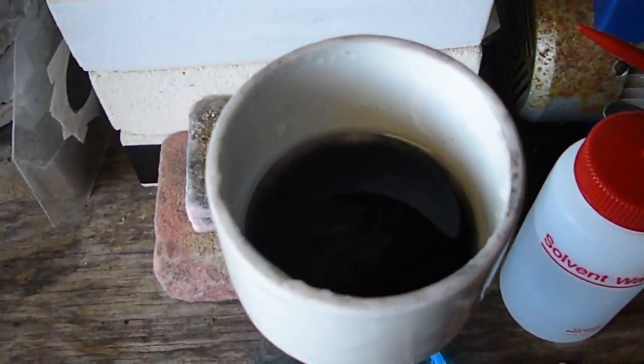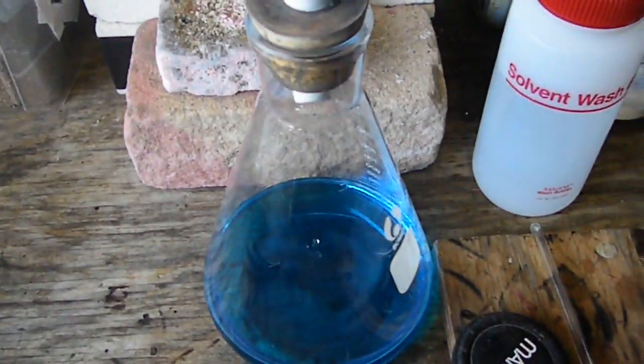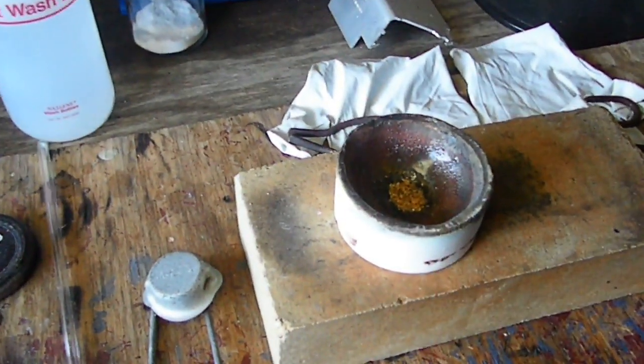So like I said, when this finishes filtering off, we'll take that filter off. We will fold her up and put it in that melting dish, and we'll melt this down and see if it's gold or not. So we'll be back at you in a little bit.